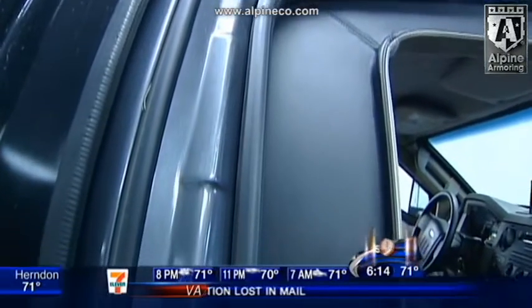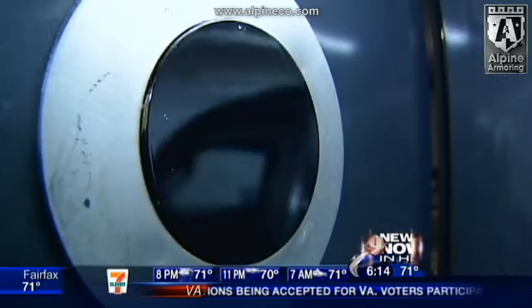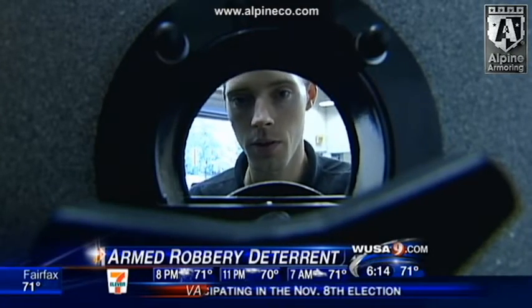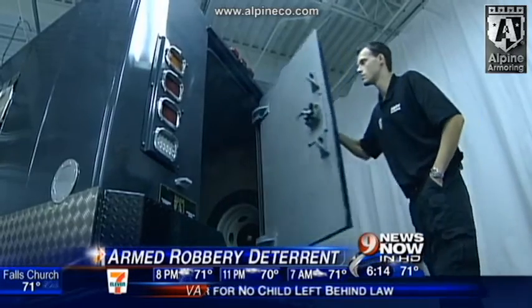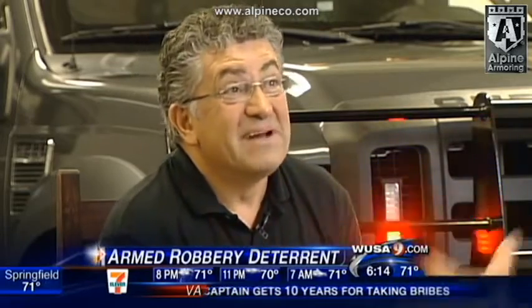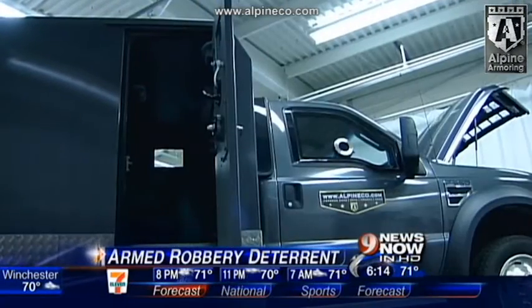Alpine designed this truck for central banks around the world, but it says American armored transport companies might want to step up. You're looking at a gun port — it allows you to fire from within the vehicle to the outside. Run flat tires, a shielded radiator, all designed to escape trouble, although it cannot stop a rocket-propelled grenade. If we see that happen, believe me, Bruce, we're going to come back with an RPG-protected vehicle. That costs about 30 to 40 grand more. And despite all the armor, when the guards step outside, they are still vulnerable.